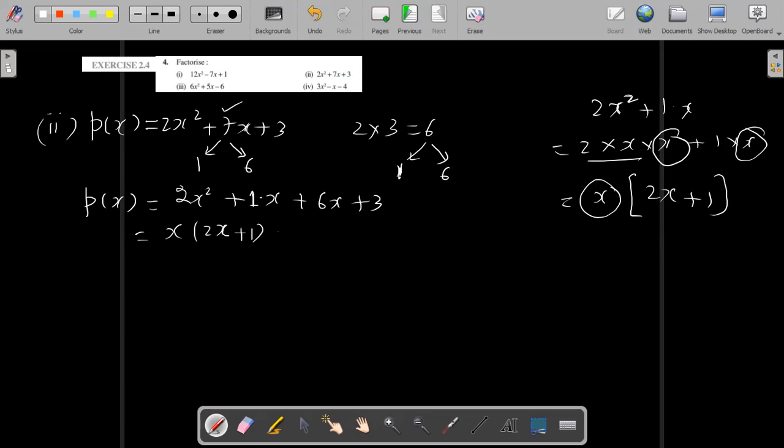But now in class 9 we should do it directly. 3 is common because 3 1s are 3, 3 2s are 6. So we can take 3 common. It is plus. So plus we will take 3 2s are 6, 3 1s are 3. So you can go back to check whether you have done correctly: x into 2x, 2x square, x into 1, 1x, 3 into 2, 6x, 3 into 1, 3x. Okay. And as I told you, always you will get these two factors the same. This factor will always be equal to this factor. Otherwise, you cannot take further common and you will be stuck here and you cannot go further.